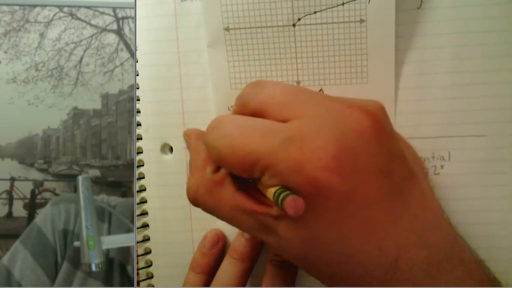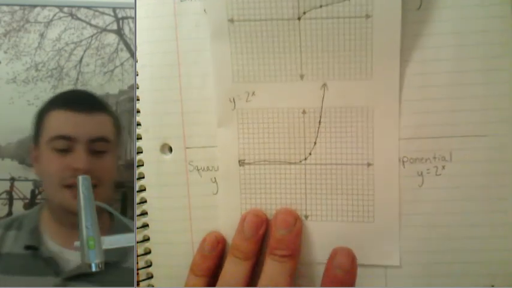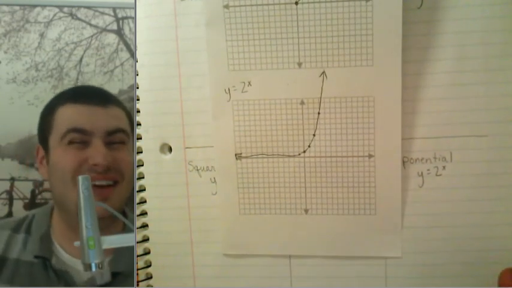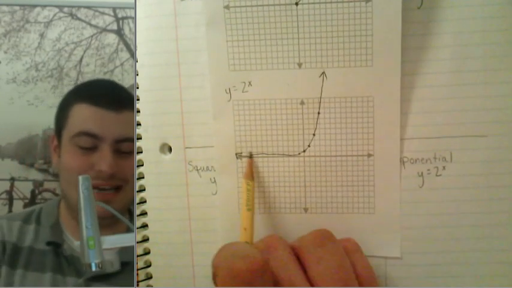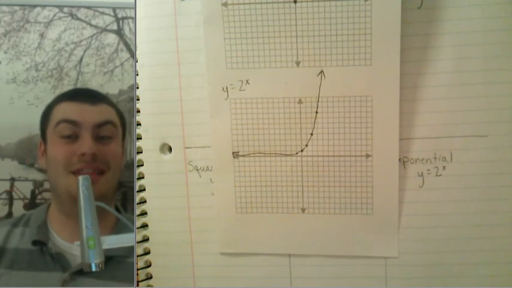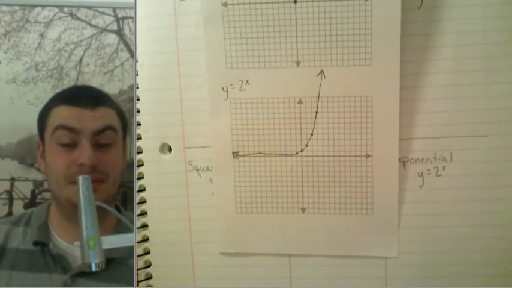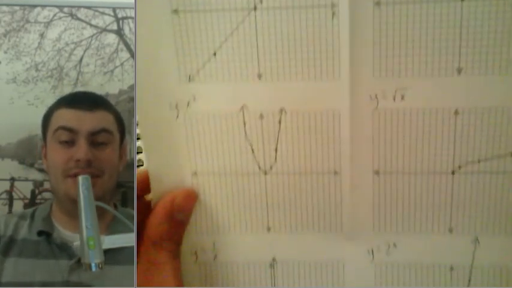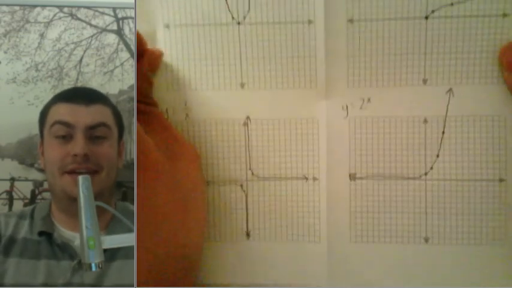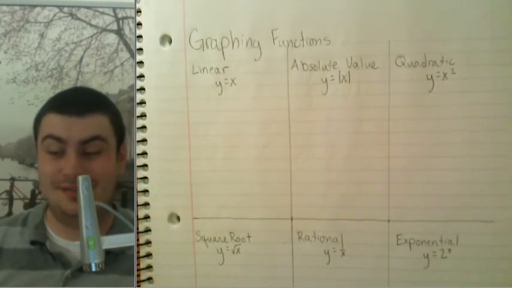And again, we get close but never touch, because there's no way that if anything goes to an exponent that it'll be 0, so we never quite fully touch that value. Now, so we have our general 6 families of graphs. Here they are. Woo. Let's talk about transforming these graphs.